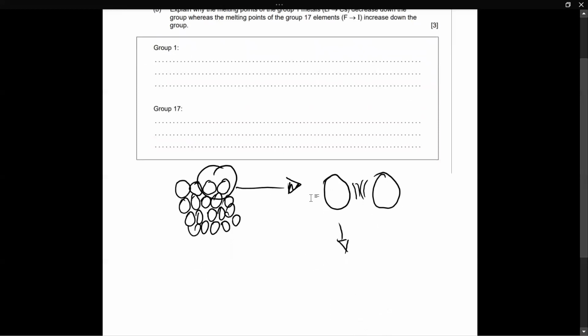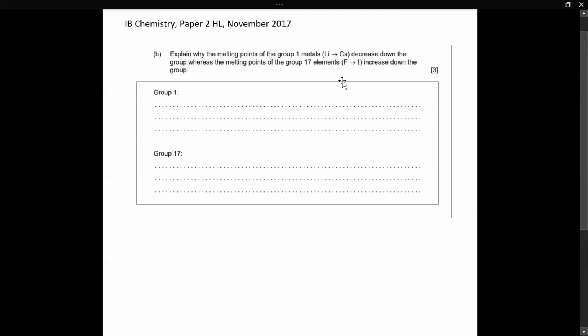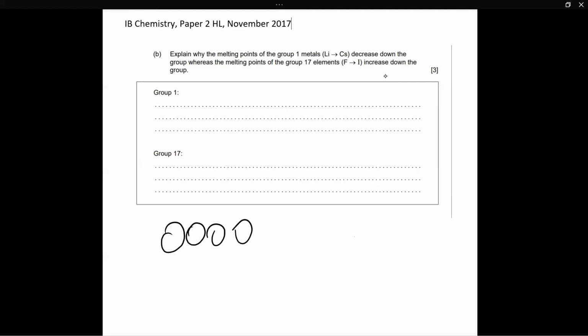Now, I have used gold in this example, and hopefully you understand what I've said. What about in the case of the elements that we are talking about in this question? What about lithium and fluorine or cesium and iodine? What is happening over here? So for lithium, it's a group 1 metal, and the forces that hold metals together, the bonding in these elements, is called a metallic bond. And really what this solid is held together by in the case of lithium, if you have different lithium atoms, now what these dots are in the middle, I'll get to in a bit.